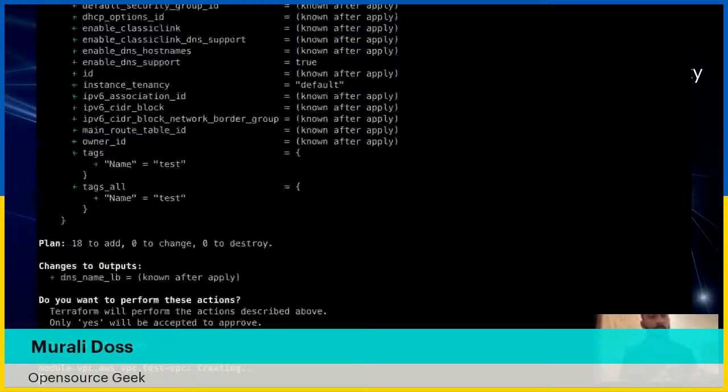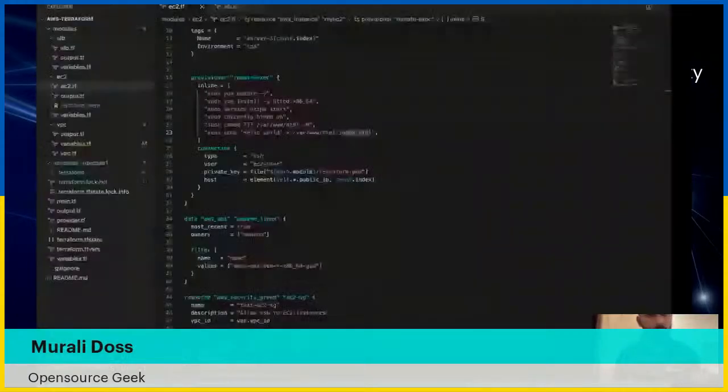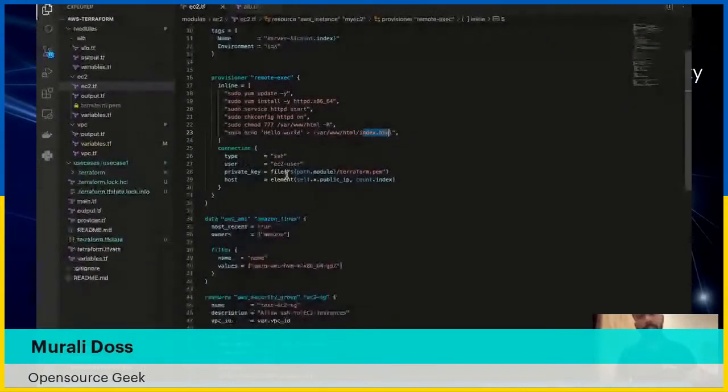So this is how we can simply just declare the code, and then with 3 commands it will deploy all the resources. Even if it is 100 or more than 100 resources, it will get deployed easily in AWS effortlessly. So this is a cool thing about infrastructure as code and Terraform, and of course AWS.